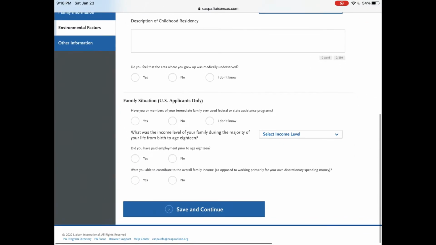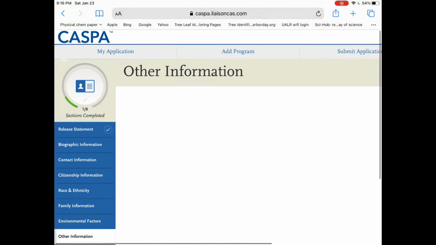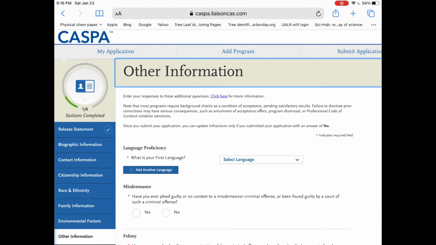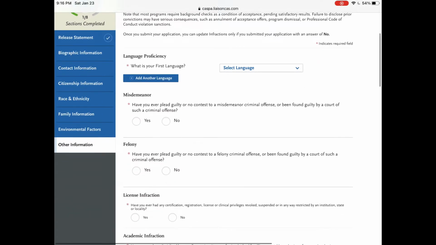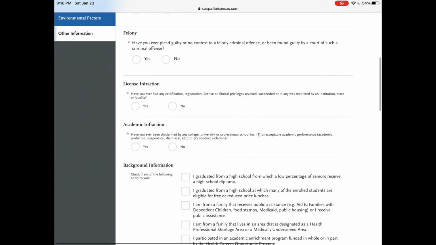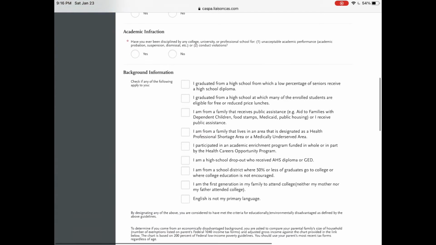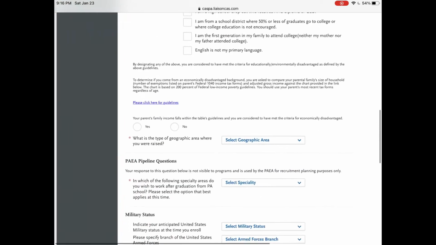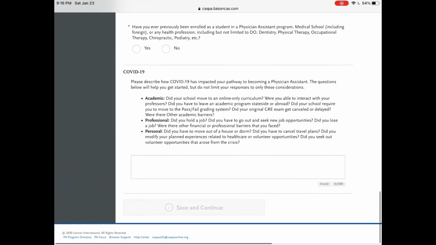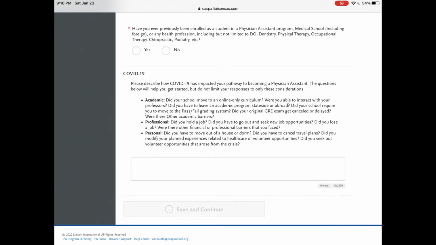And then, do you feel like you grew up in an area that was medically underserved? It's just some statistics for them. And then other information. So you can put have you got any misdemeanors? Do you have a felony? And that kind of stuff. I think also this is where you can put how COVID-19 has impacted your pathway to becoming a PA.